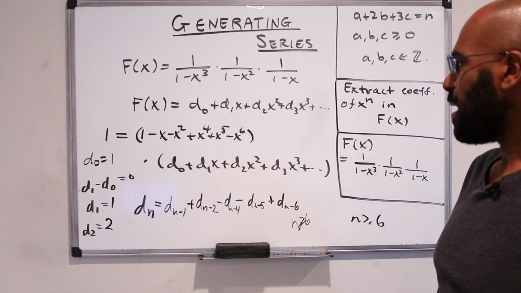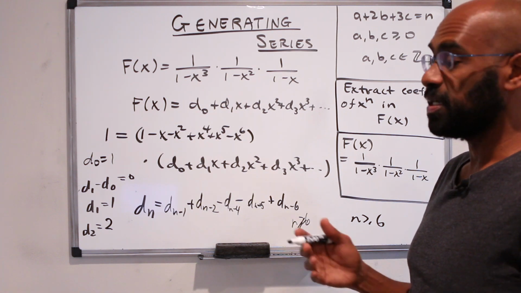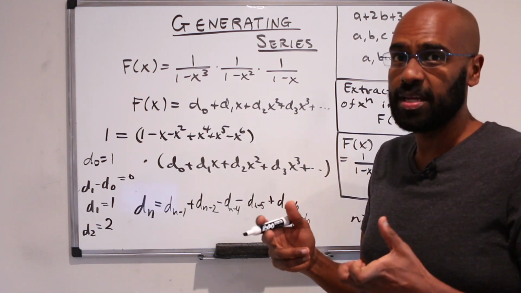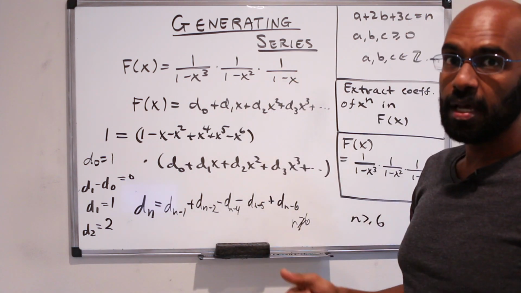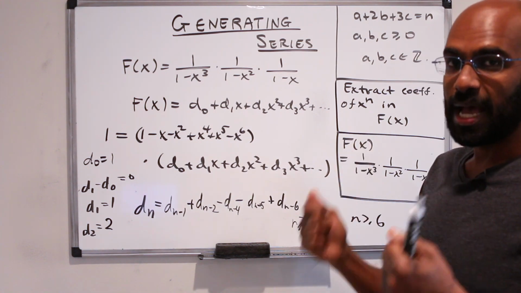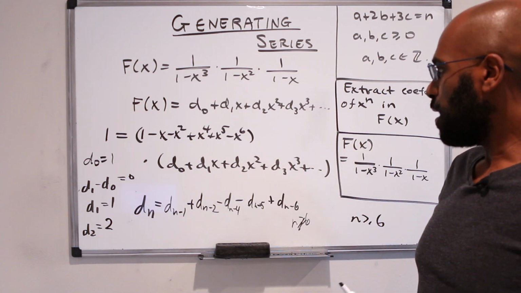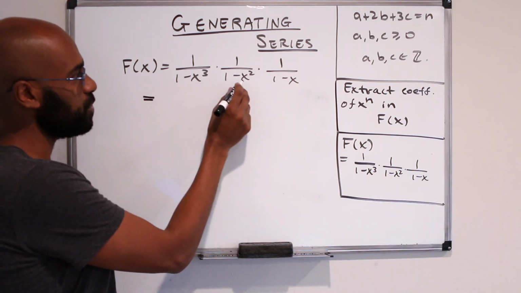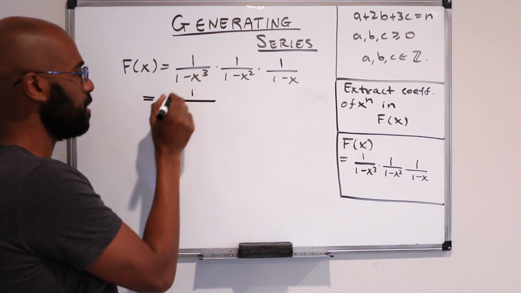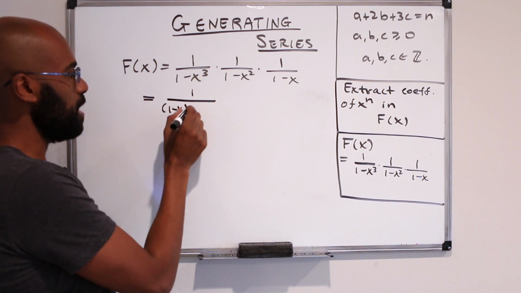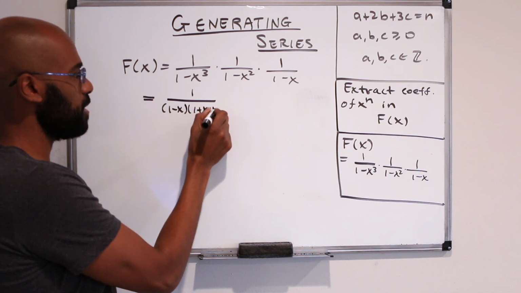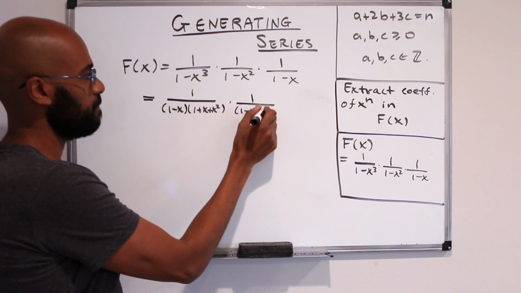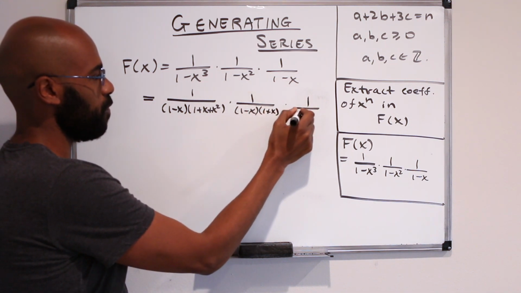Okay, so a cool way of going about this, if we don't want to find an explicit formula because the calculations might get messy, as we'll see. But let's go ahead and actually dive in and try to find an explicit formula for this thing that we can just plug in to a calculator or use our hands to plug into and take a look at what that looks like. So the method for doing this is going to look like the following. First, I'm going to factor each of these denominators. So here, I have a factor of 1 minus x and a 1 plus x squared as another factor. Here, I'll have a 1 minus x and a 1 plus x. And here we just have the 1 over 1 minus x.